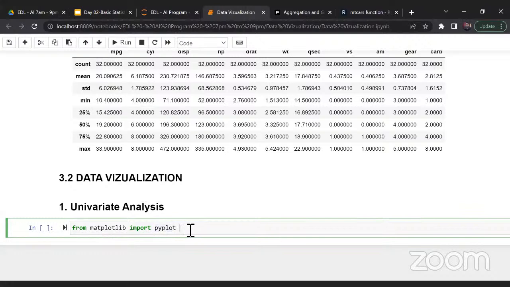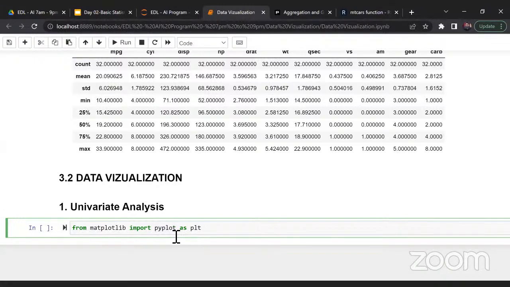And for this pyplot, I'm giving a name, plt, as plt. So this is something we do: import pandas as pd, import numpy as np. But from Matplotlib, you can just consider it as a major mathematics subject. From this mathematics subject, I'm just taking the linear algebra subject, where this chapter is going to handle only those things. So all your plotting tools are available in your pyplot.